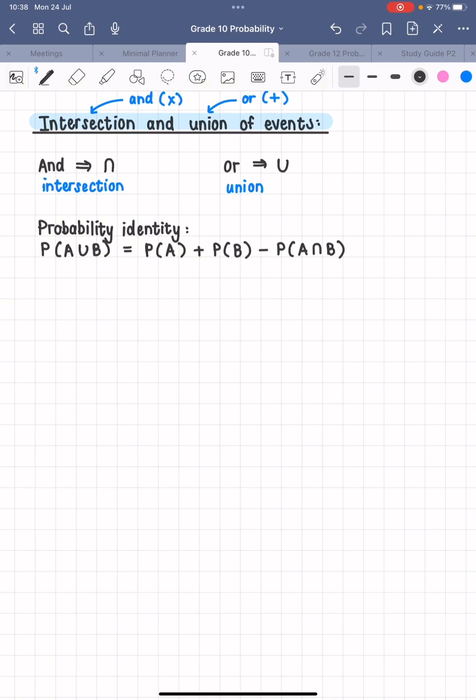Now, guys, when you are writing a question out, if they've asked you the probability of A or B in words, you don't have to use the symbol. The only time you would have to know what the symbol means is if the symbol appears in the question. So if they ask you to calculate the probability of A, and then that U-shaped symbol, B, then you need to know what that means. But if you are writing your questions out or working out, you can absolutely use the word "or" and the word "and". That's 100% correct. I just need you to be able to recognize those symbols and what they mean.